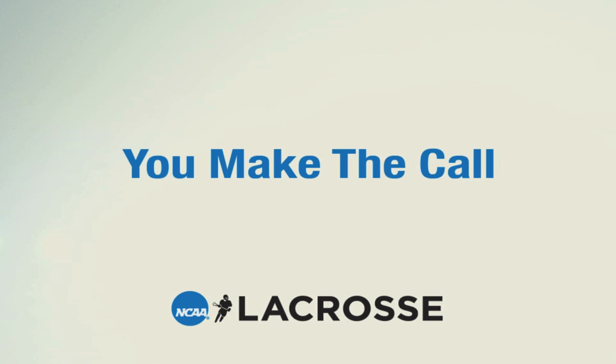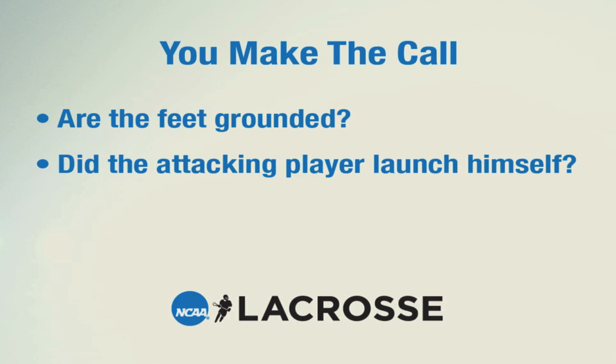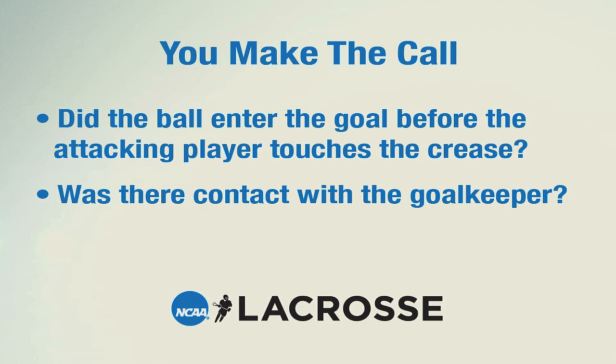In this section, we've compiled three clips that are difficult plays around the crease. When watching these plays, keep these key elements in mind. Are the feet grounded? Did the attacking player launch himself? Was there a defensive foul? Did the ball enter the goal before the attacking player touches the crease? Was there contact with the goalkeeper?